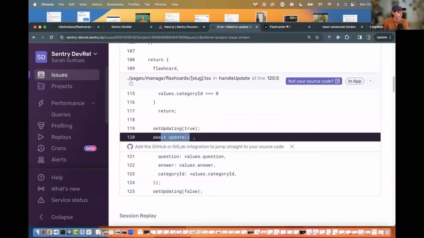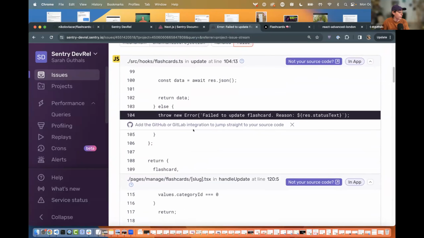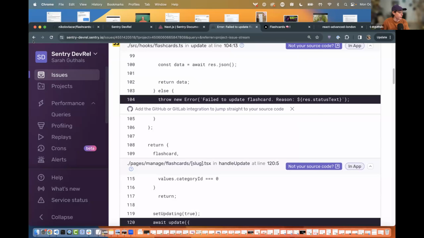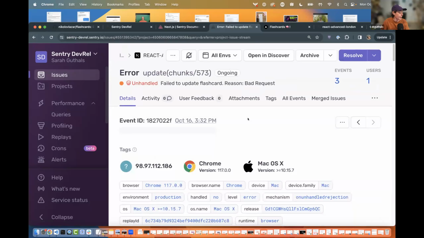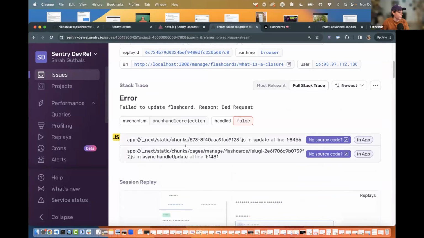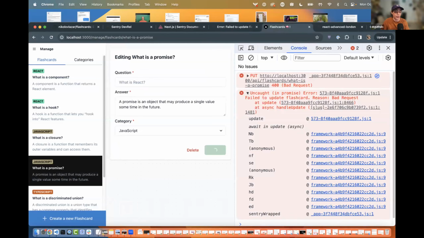It was this update here that caused the error, and that was happening when we were trying to update something in the flashcards. This is much more useful than the previous one, which is very similar to what we see here. Yes, exactly.